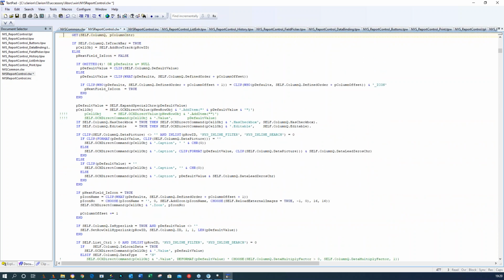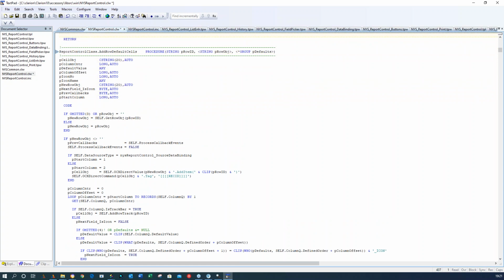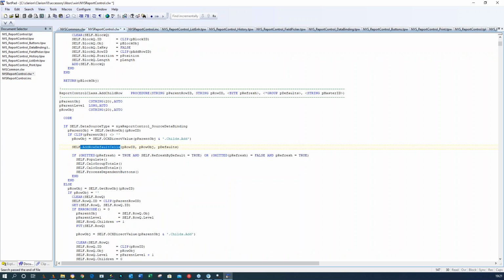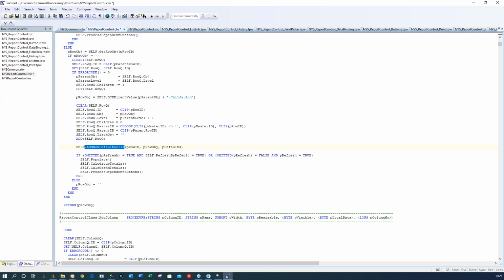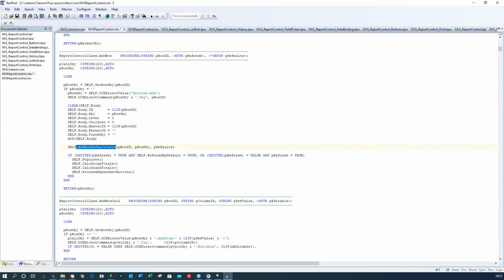The one thing I could do, okay, so what have we got here now? We've got our row, happy with that. We pass it, not an update, add child row. We want to add row. Add footer row, add row. We pass it the row ID, the row object, and the defaults.